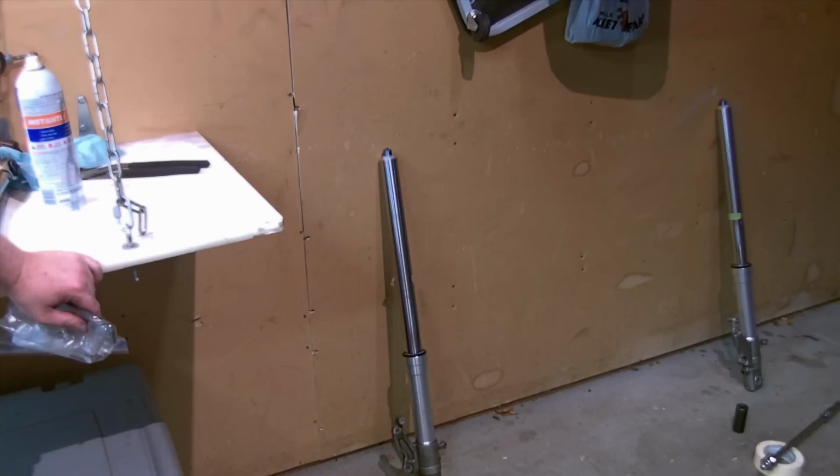For me, my forks were I think 6 millimeters taller. Was compensating for a tire change, and I'll probably put them back where they were. I made a note of that before I took it off. So we'll just wiggle them up into place and then gently cinch down a pinch bolt, and then we will adjust to the right height and then lock the lower pinch bolt and then torque that cap still.